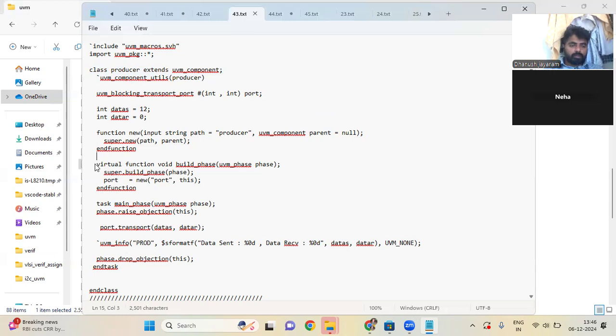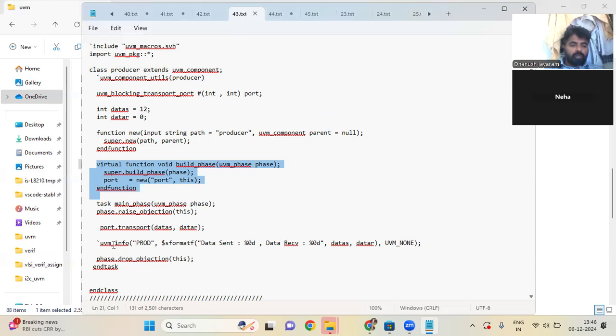This is the task main phase, UVM phase raise objection this. Again in this port transport data comma data, we need to use the transport keyword.